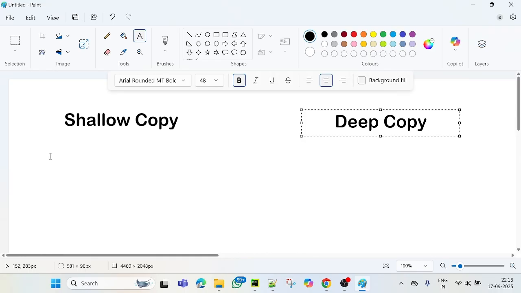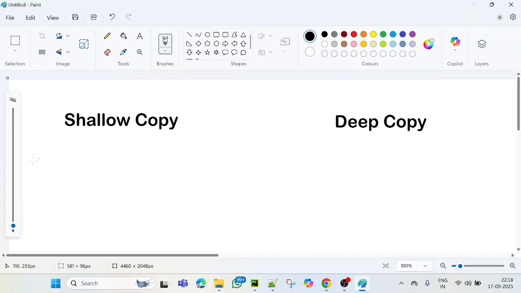Shallow copy is a copy of an object where we keep the references of the original object in the nested level, and deep copy is a totally independent copy object which is independent of the original object from where we are copying. Okay, so it may sound a bit confusing. Let's try to understand this concept using an example.